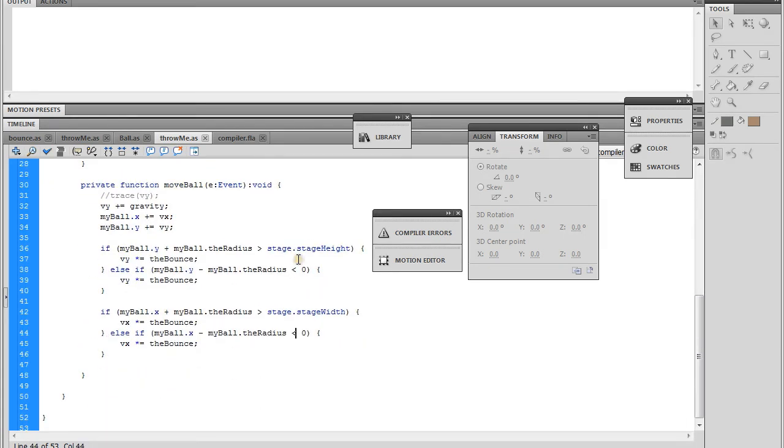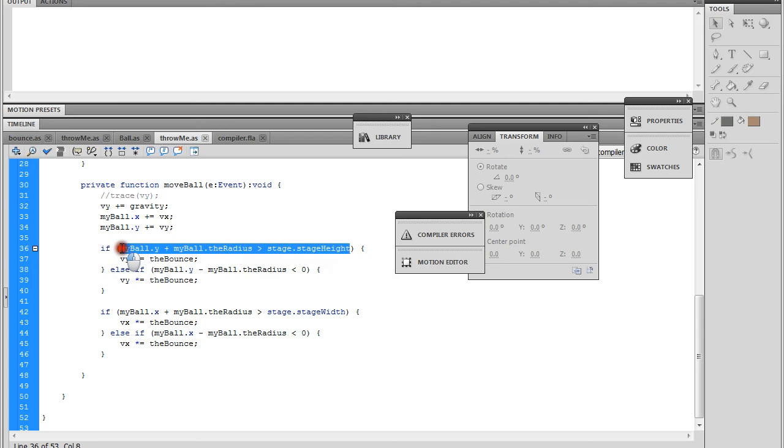Okay, so what's happening is that our ball is hitting the bottom of the screen, or one of these various screen edges, and the reality is that it's actually coming down way past the bottom. It's not just hitting the bottom, and so even when the bounce comes back, it can't get past this if statement, and so it gets sucked down into it.